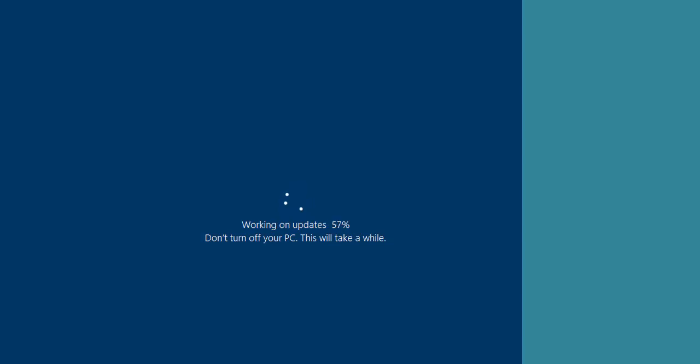Oh, there you go, it's dropped back from 60% to 57%. Quite normal, don't worry, not an indication that anything's gone wrong at this stage. So I'm going to come back to this in a few moments when it gets to the next stage. And there we go, the percentage has just jumped from 57% back up to 64%, and it's just jumped to 71%. I think in a moment it goes to about 75 and then the system should reboot. And there we go, it got to 75% and it's now rebooting.